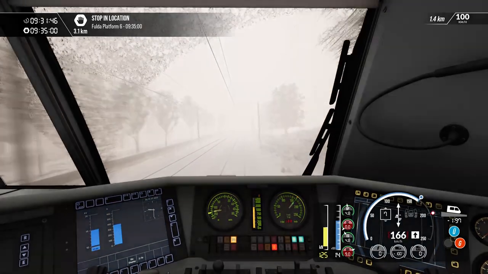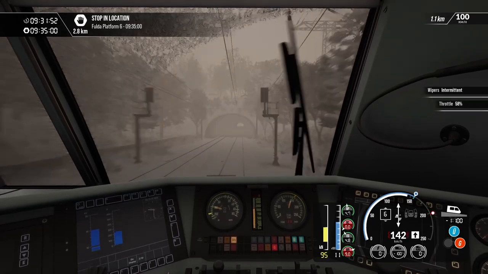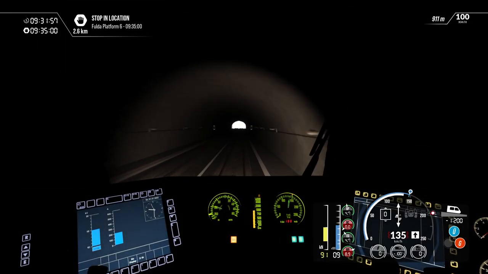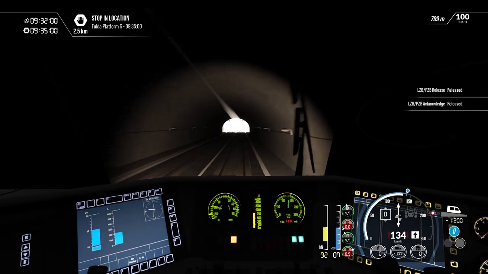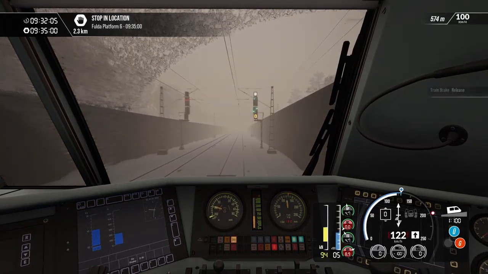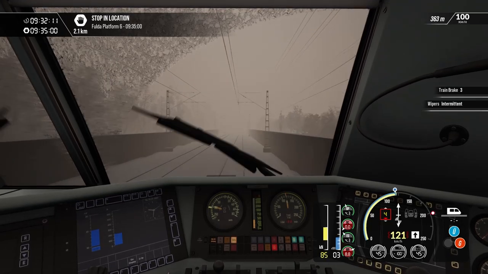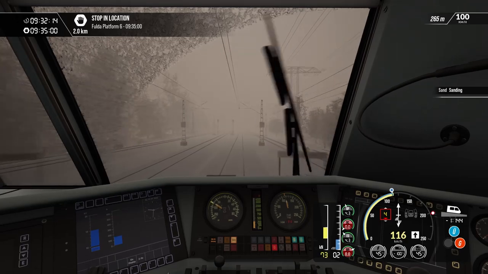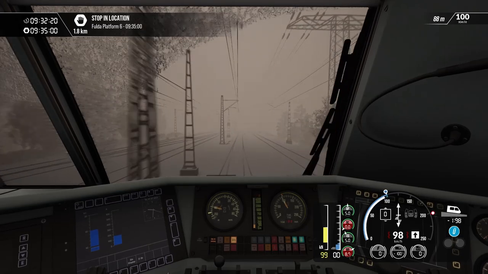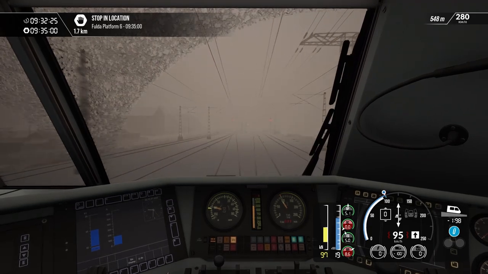Blank white. Jesus Christ, so bad. Let's bank off the power. Gee whiz. Holy. Yeah. We have some sand. Okay, that's... Man, this thing really does like to slip, doesn't it?